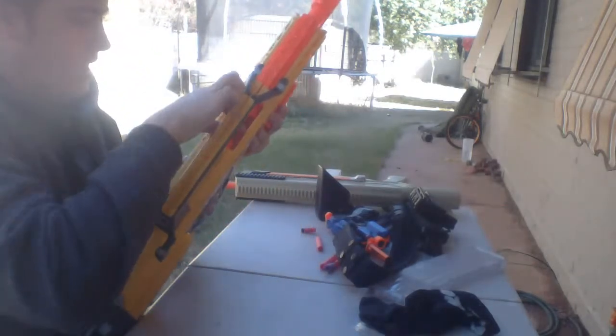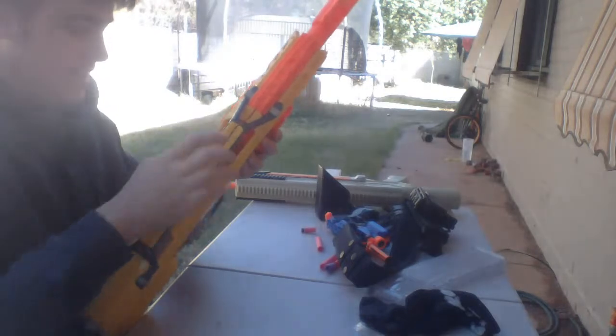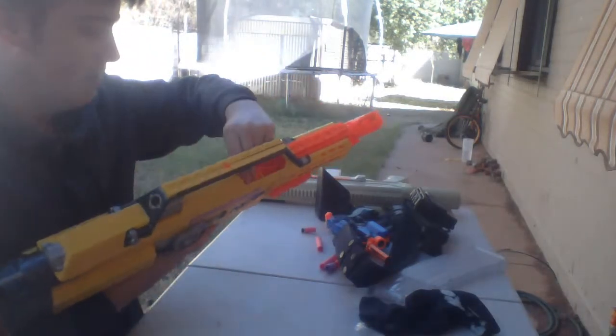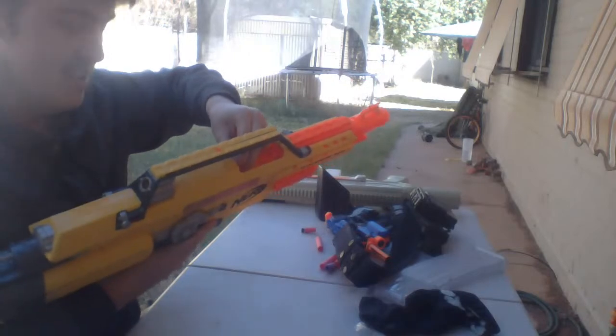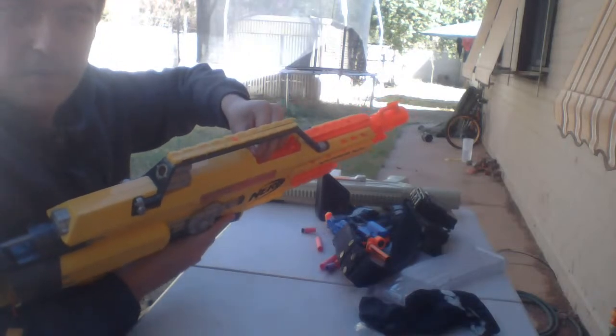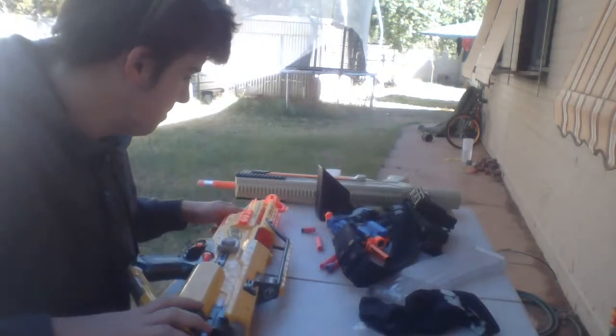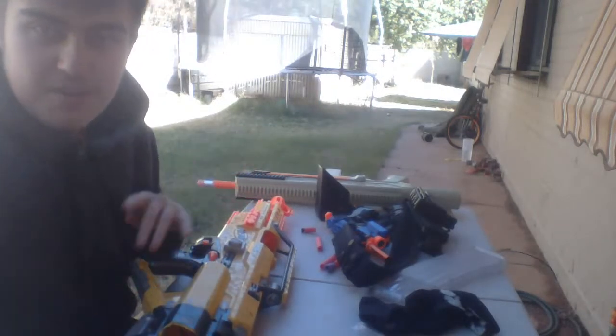This should now catch. Yep, that's catching. If you're wondering how I tested that, I pulled forward on the breach. Probably not the best option, but it's not pulling forward anymore, which means that we know that the strongest spring is engaged. It's only 6 kilos because, once again, I didn't want to have to upgrade the bolt sled.